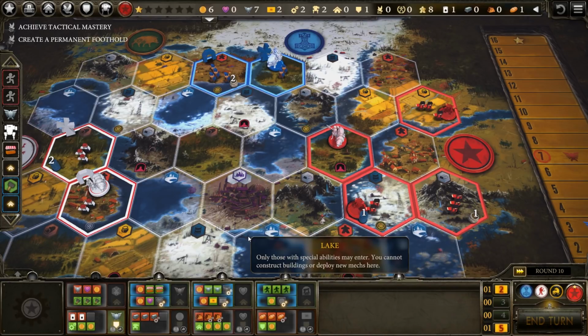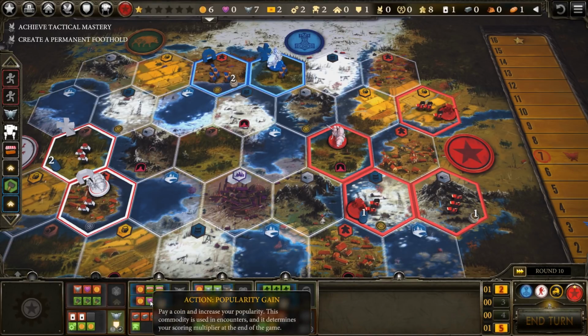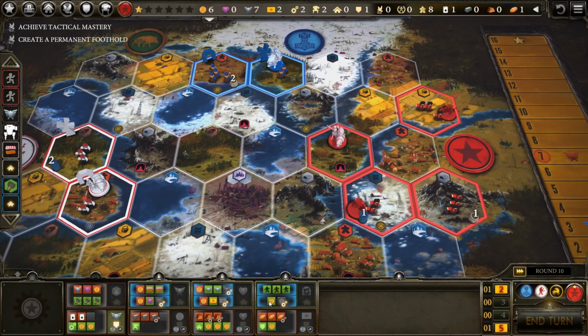We really need popularity. Popularity will get us so much. But it's literally spending 1 coin for 1 popularity, that's their entire turn. And it really galls me to do that, because it's like, oh, it's just a 1-for-1 trade, it's not efficient.